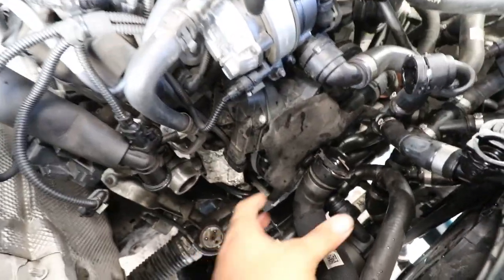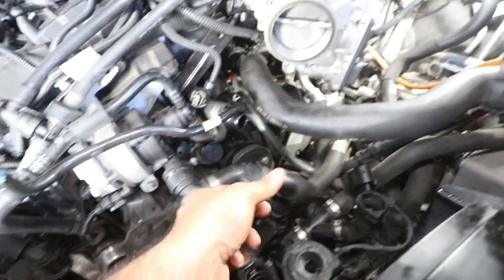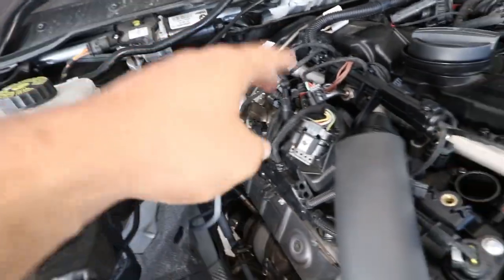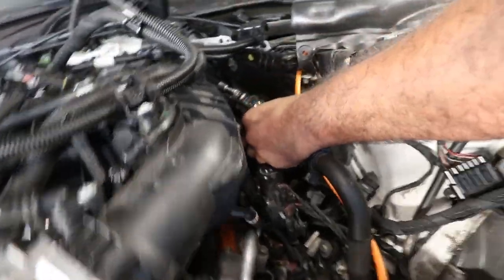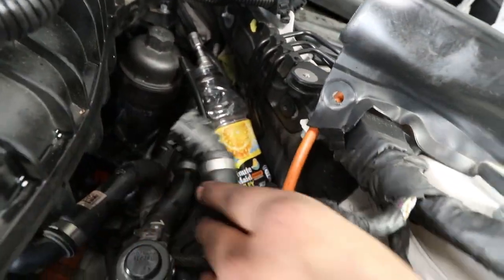Alright, so update: remove some coolant lines from in front. This coolant line here from behind the shield. Remove this top one from here. Sensors from the downpipe, unclipping from here. Let's be doing this side. So you want the coolant hose on the fuel line. Remove the fuel line there, into the bottle. And this coolant hose as well. From under there.